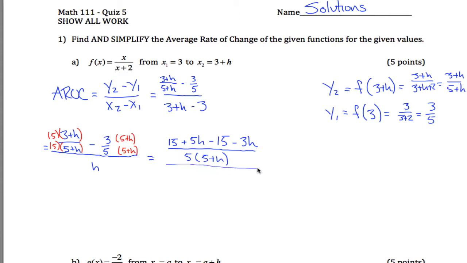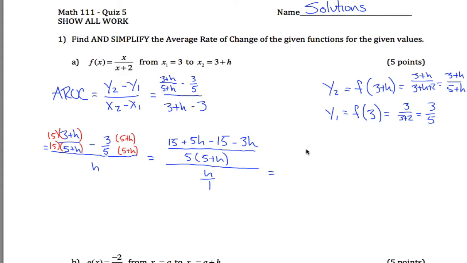And that's all divided by h, or if you want to think about it as a fraction divided by a fraction, we can think about it as h divided by 1. It'd be easy to forget this minus right here. I'm subtracting this entire thing, so it's really the negative 3 that gets distributed into these parentheses, which brings me here. If you clean this up a little bit, 15 minus 15 is just 0. 5h minus 3h, that's just 2h.